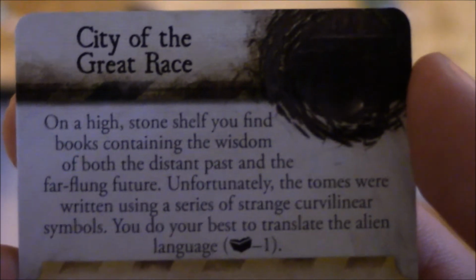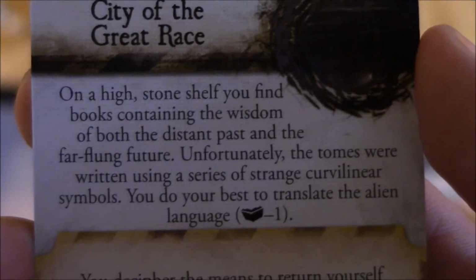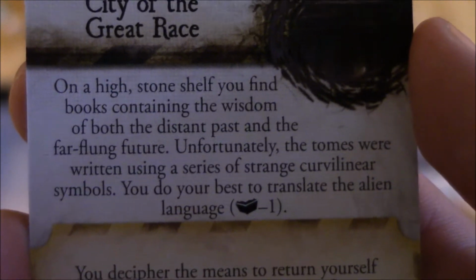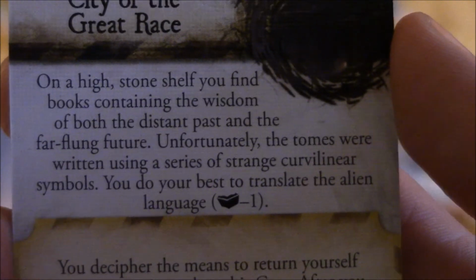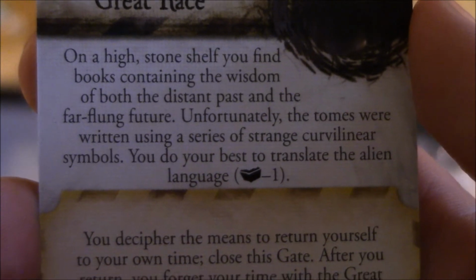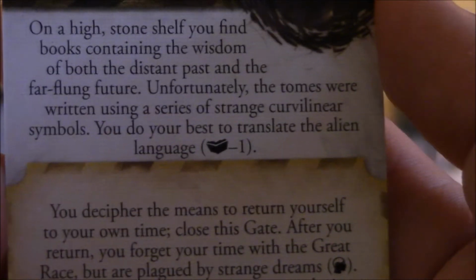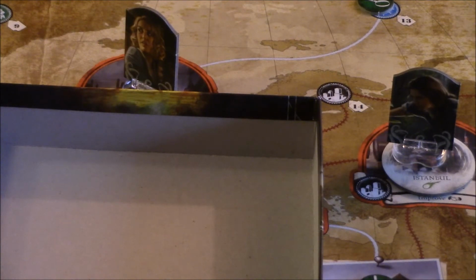Here we have the City of the Great Race. On a high stone shelf, you find books containing the wisdom of both the distant past and the far-flung future. Unfortunately, the tomes were written using a series of strange curvilinear symbols. Whatever. You do your best to translate the alien language. Lore -1. So her lore is 3, -1 is 2.